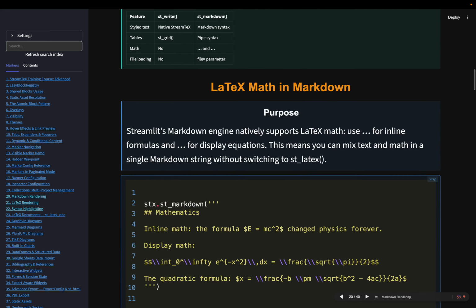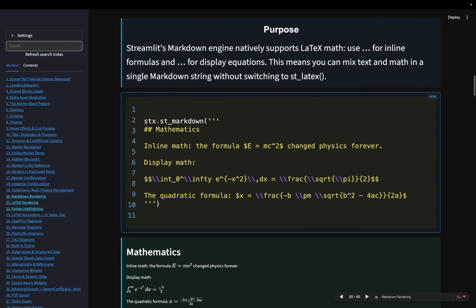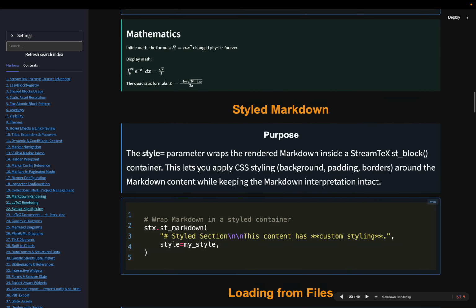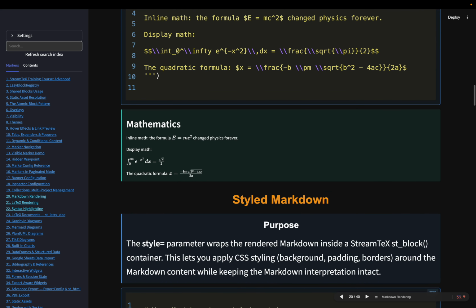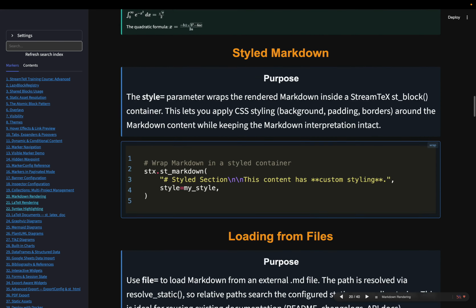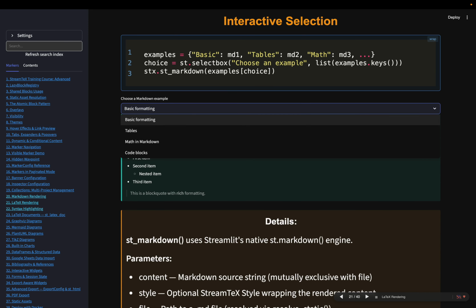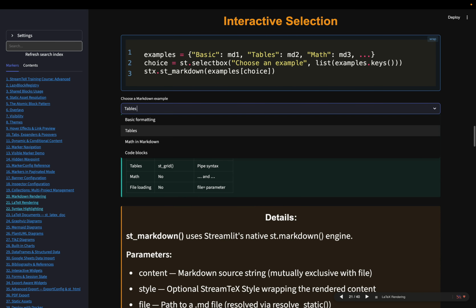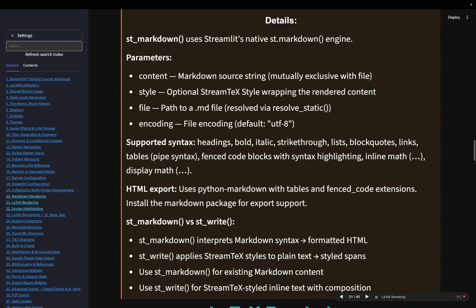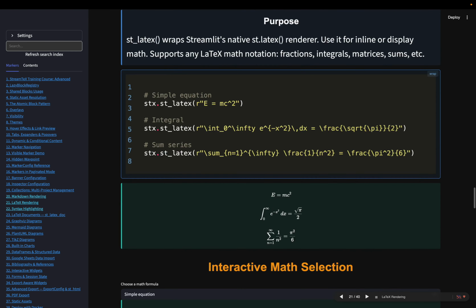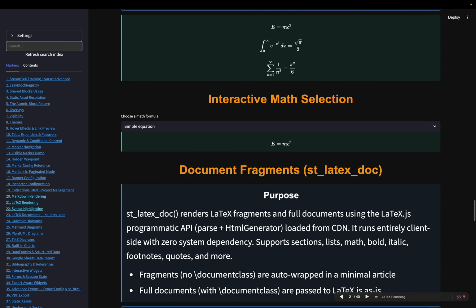If you have some LaTeX, you can of course insert LaTeX, hence the name StreamTeX, which allows you to insert LaTeX into your presentations. So styled Markdown, LaTeX, interactive presentations with buttons, there we go, which allow you to change the display and let users look at different things.